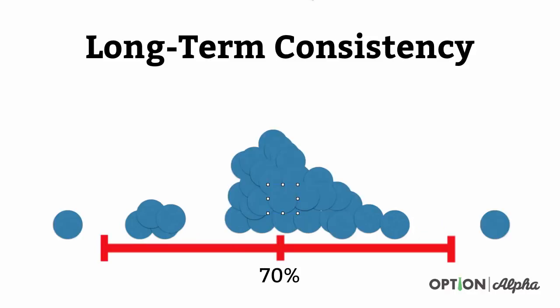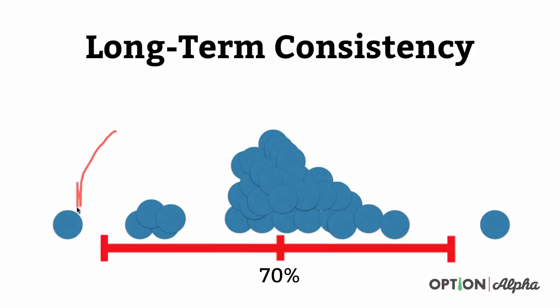Now you start making even more trades, and you can see we've got even more trades popping up here on the chart. And now a lot more of your trades are falling in that 70% win rate target. So as you start increasing the number of trades that you're making, again, all small trades, you're going to have the vast majority of them fall into the 70% or so win rate range.